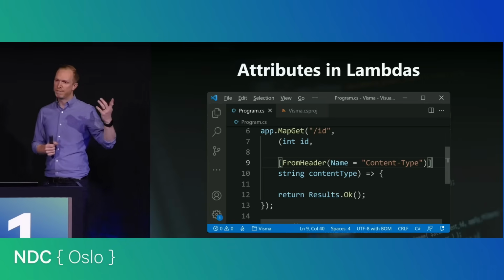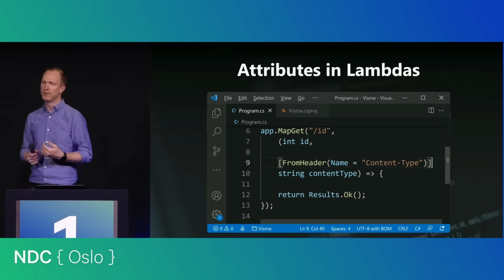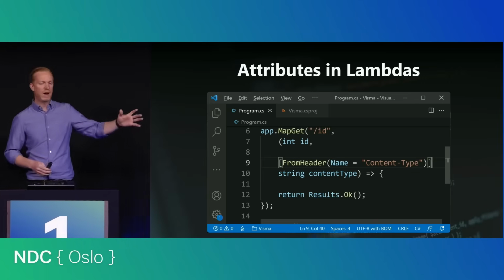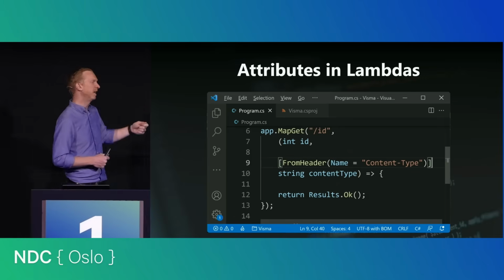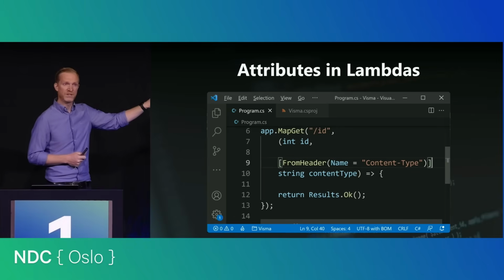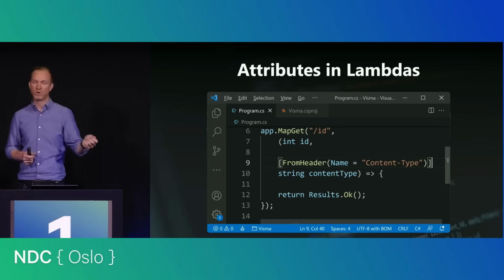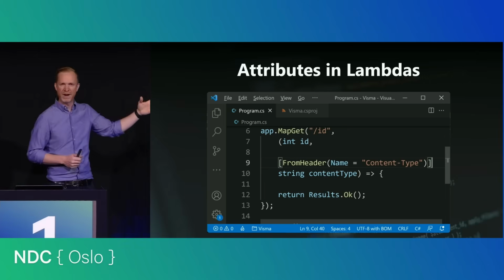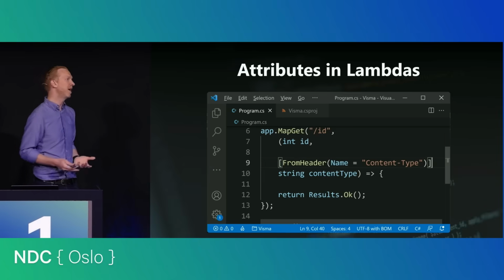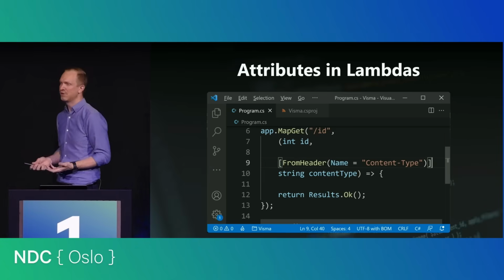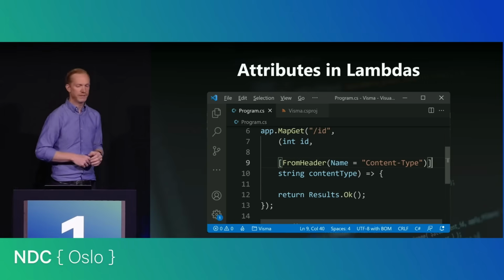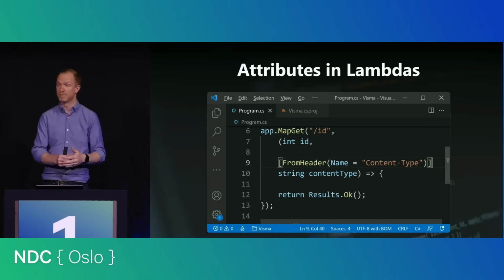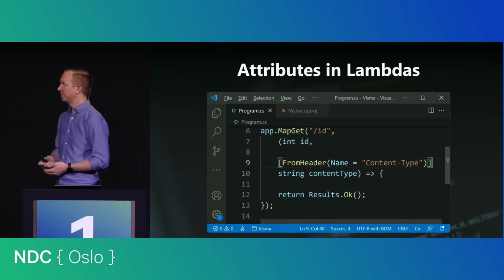This here is an example of a minimal API, which is something that's possible due to the top-level statements, the file-scoped namespaces, the global using directives, and all the Lambda improvements. And now also allowing attributes in Lambdas allows us to write really powerful APIs. This here is pretty much all there is in a Program.cs file to produce an endpoint that listens for /ID on an HTTP call. But without being able to do FromHeader or FromBody or whatever we'd like to add as an attribute, the minimal APIs aren't really fully functional in comparison to a traditional MVC project. But nowadays, I think most people would prefer writing code like this because it's much easier to maintain smaller portions of APIs, especially if you're doing microservices.